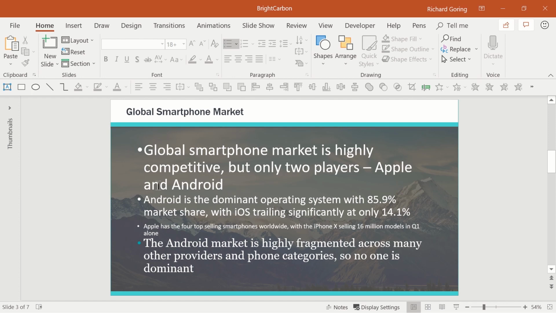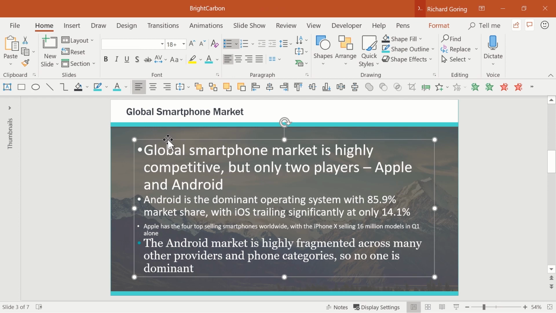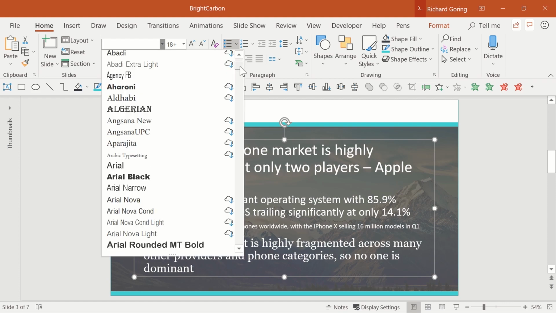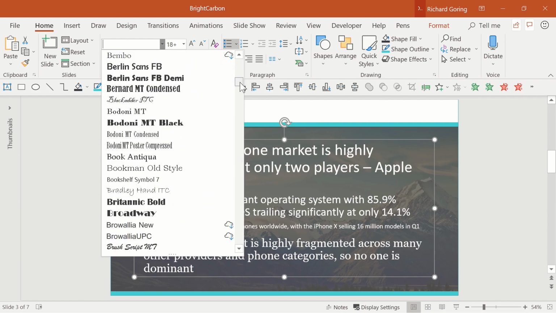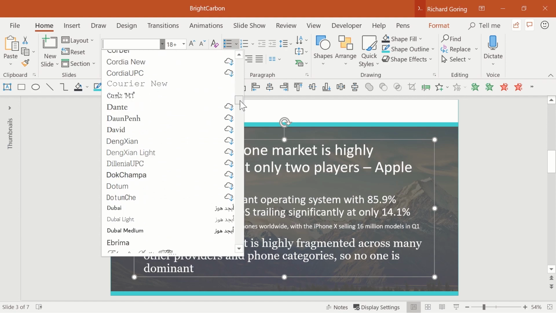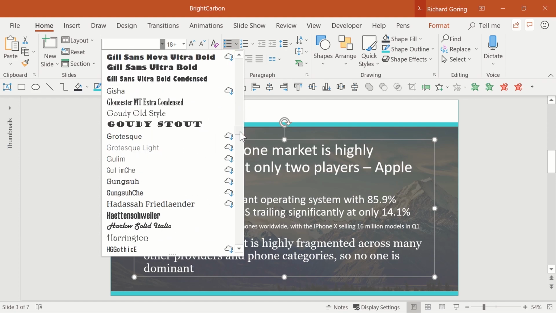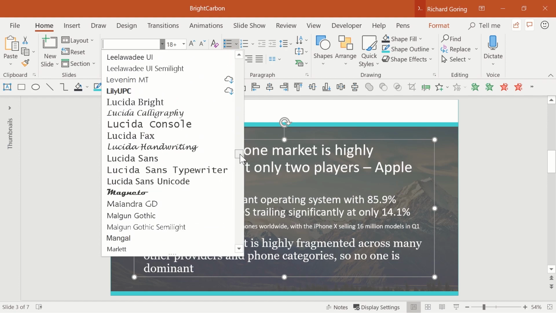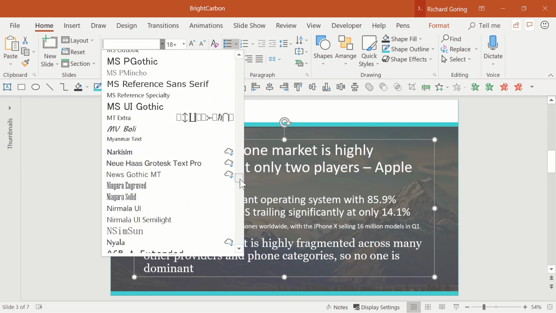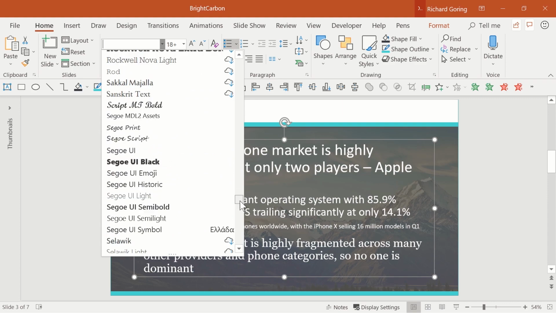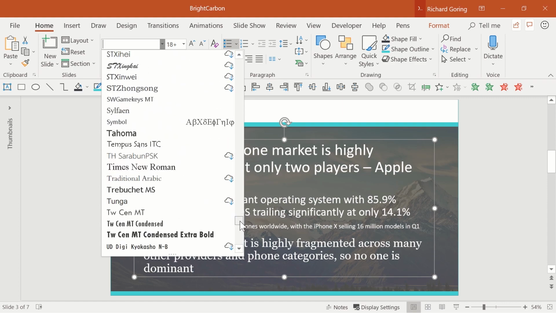Let's fix that by first selecting the text box and changing the font using the drop-down menu on the Home tab on the ribbon. There are loads of fonts you can choose from, but I'd always advise a system font, one that's installed as part of the operating system. If you have multiple operating systems that you're working with, particularly both Windows and Mac OS, then you're really limited to about a dozen or so, but it will save you compatibility problems later on.